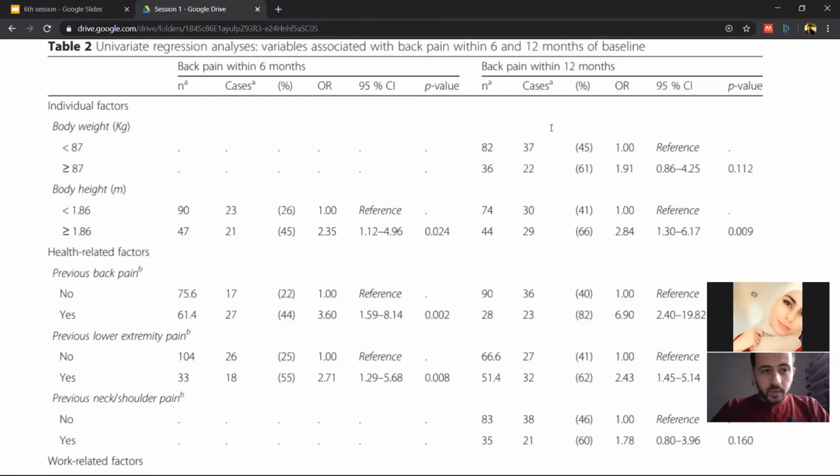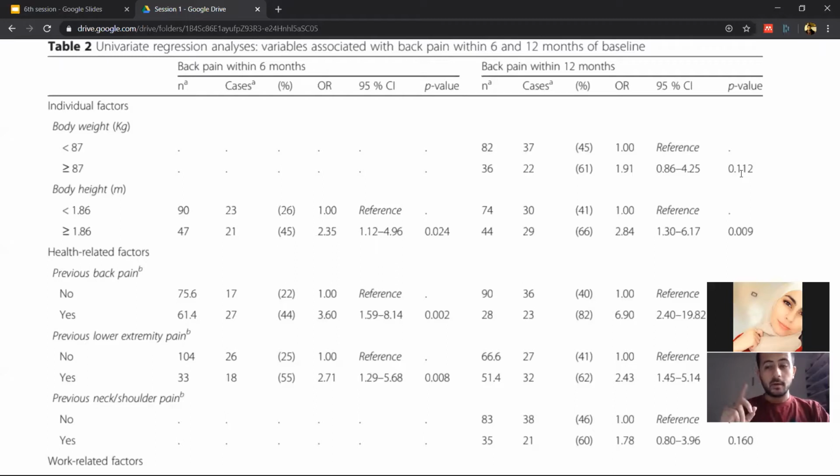Okay, here we have body weight, lower and higher, and we have number of cases with no back pain. What should be the test in here? So we are trying to know if there is any, let's say, if the weight causes the pain, it's a correlation or something.